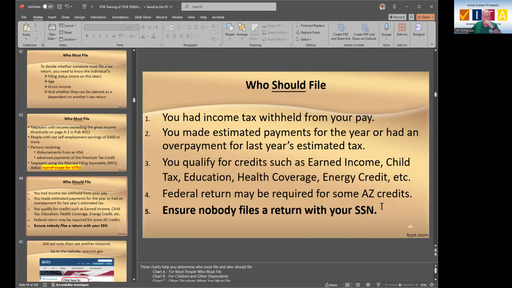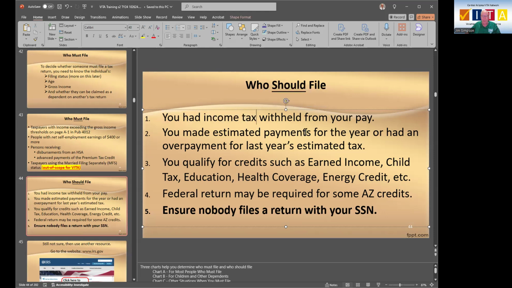Who should file? So maybe they don't have to file a return. I gave you one example of somebody who was only earning Social Security, and if they get Social Security and don't have much other income, they don't have to file a return. But we might can get them $512 back from Arizona by filing that return. Anytime you had income tax withheld from your pay, you should file a return to get it back.